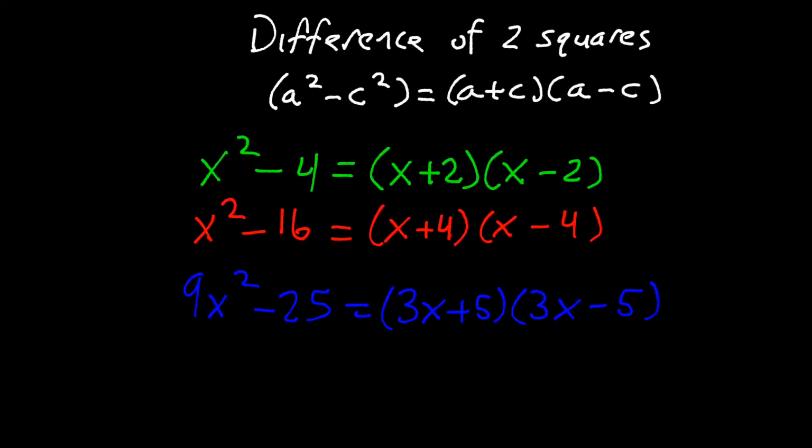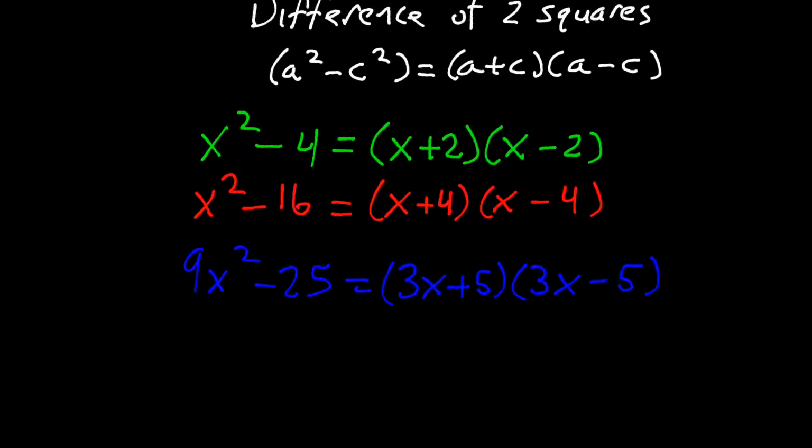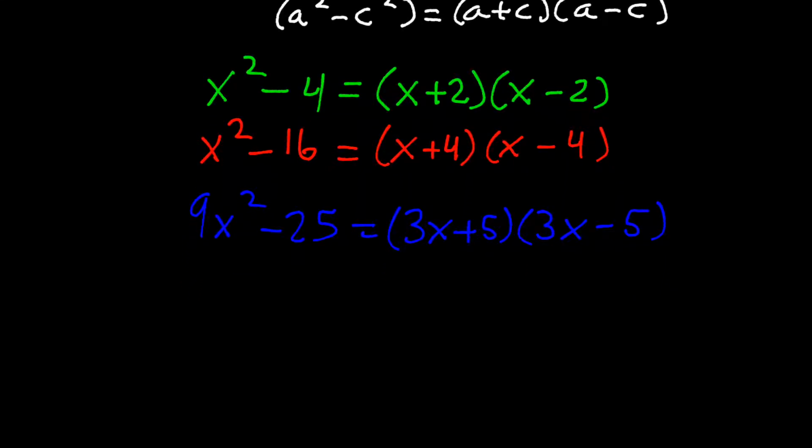And lastly, let's see an example that would not work. If I were to have something like 5x squared minus, we'll go back to 36. I have subtraction. I have a perfect square with my constant, but 5 ruins it. 5 is not a perfect square. There are no two whole numbers that when multiplied give us 5. So we would have to use something else to figure out this factor. Alright, now that is method number 1, the difference of two squares.